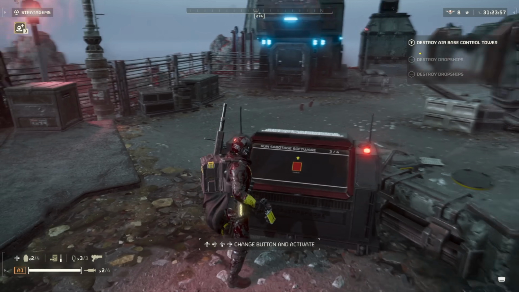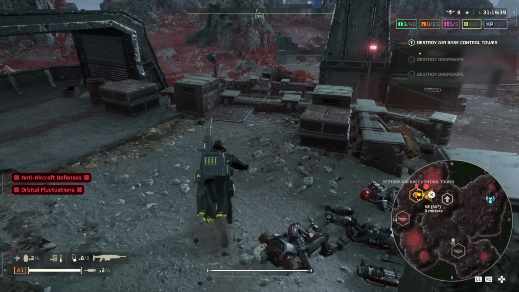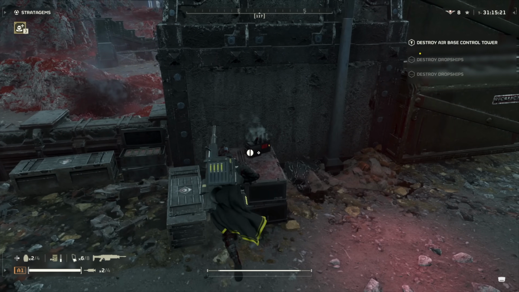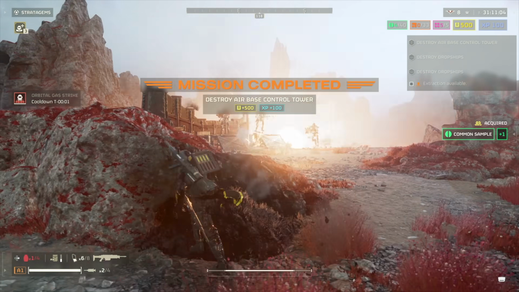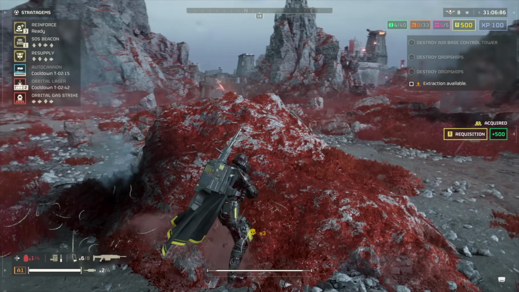So if an enemy also calls in a bot drop, you can use the autocannon. No, not to shoot down the ship, but shoot the enemies that it's about to drop. If it's just basic scouts, they'll all die by the time they hit the ground. And if it's berserkers, you can shoot them and freeze them all together when they hit the ground. And that's what I mean when I say to cheat with the autocannon.